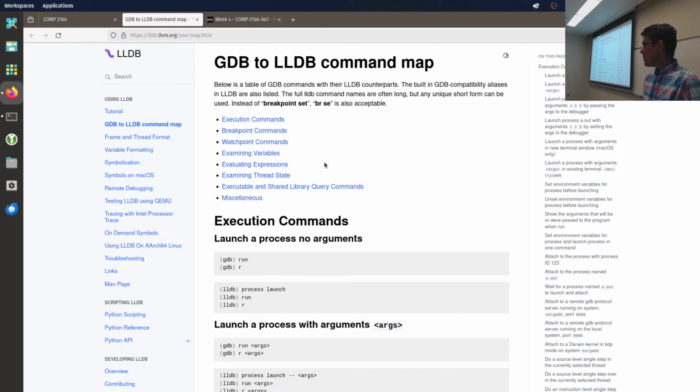In terms of assessment on this learning outcome, just to be clear, I'm not going to ask you to run a debugger in your final exam. I'm not going to ask you to do that. This is more of being able to use this to debug your own code at this point.